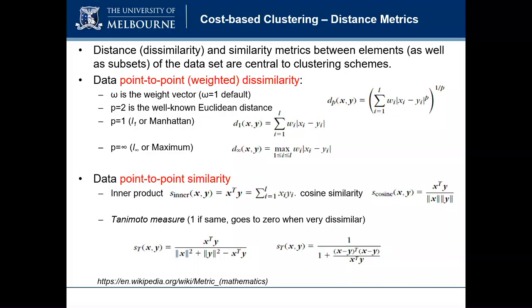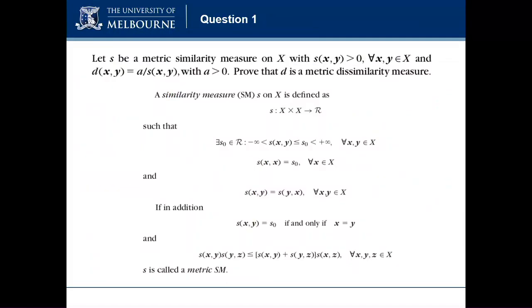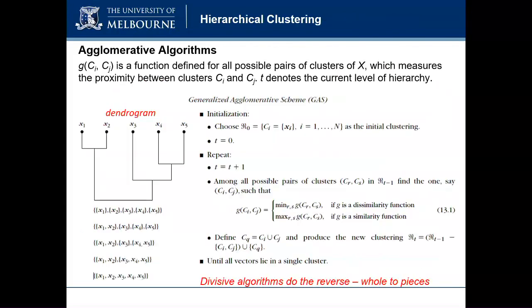Cost-based clustering methods are the ones that take the most mind share these days, and here the idea is focusing on the distance and similarity metrics between the elements. The previous ones had the same, but now using these distances, I define a cost function. Before I go to the cost function, let's look at these. I mentioned already twice this similarity, dissimilarity stuff. So let's look at those a bit closely before I go to these cost-based methods, right?